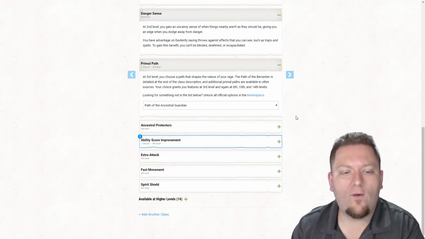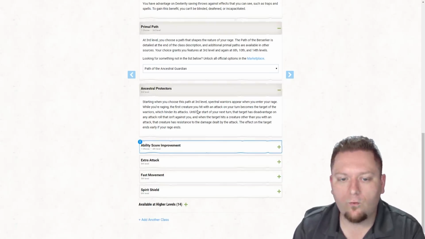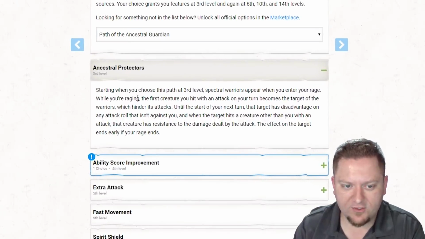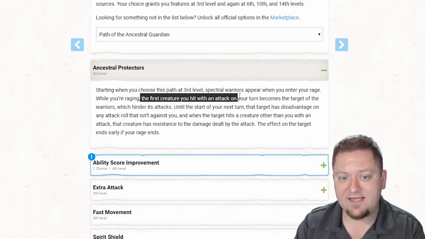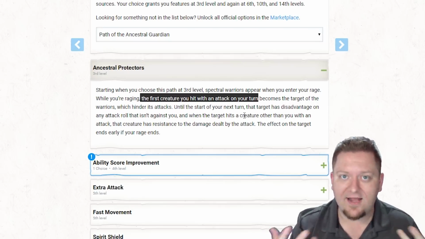Okay, so at level 3, we're going to pick up Ancestral Protectors. Now, this is a really, really awesome ability that allows us, on the first creature that we hit with an attack on our turn, they become the target of our spirit ancestors here.